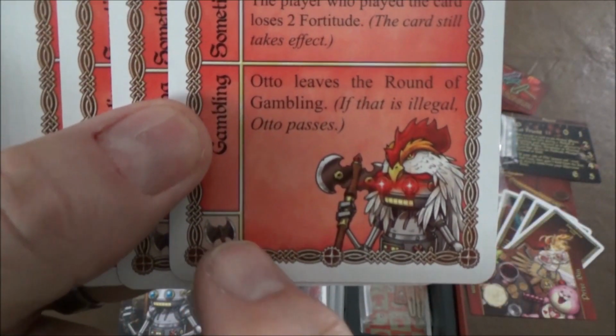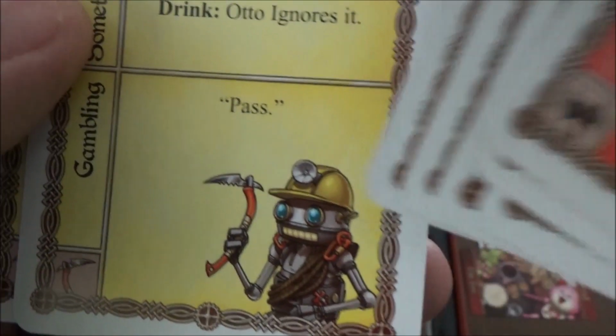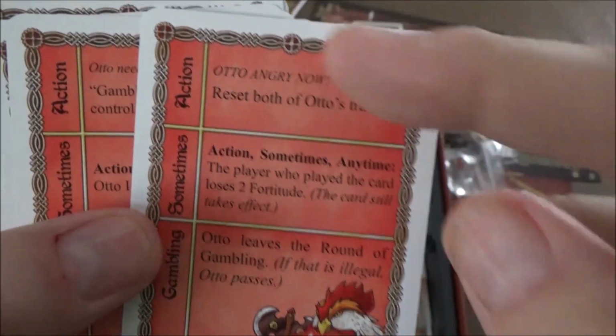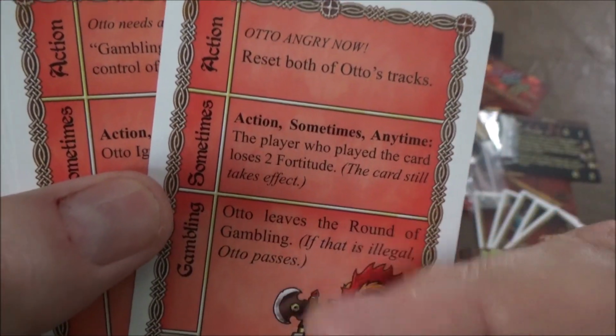And they have the different symbols down here. So in this case, it is a berserker and the spelunker. They have different artwork to represent him in those different roles. And then each of the cards has an action, sometimes, or gambling, depending on when in the round they're revealed and what they do.